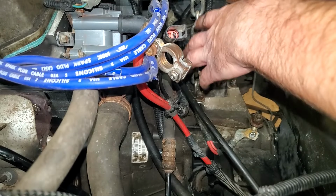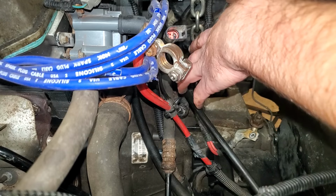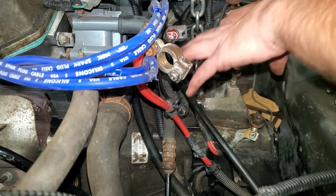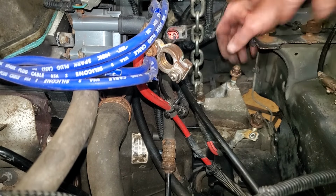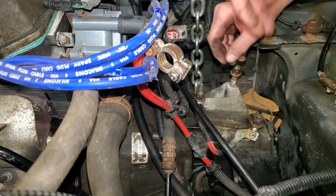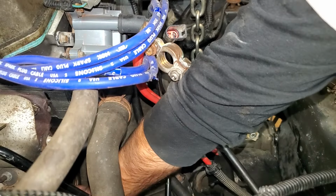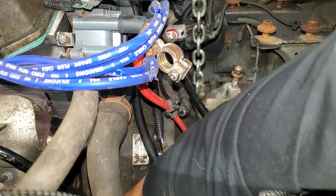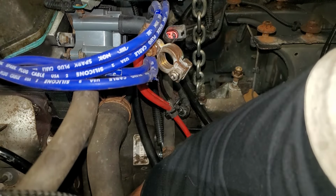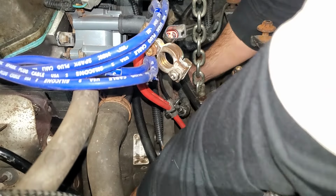Then eventually, after probably a whole lot of struggling and cussing and maybe even making up a few of your own cuss words, you should feel it slide into the clutch plate, and then we can get it rotated back into place and get two of our bolts started just to hold it in place. I know you can't see what I'm doing, but down here by the cat, that bolt there that remained in the hole, that's a good one to start with.